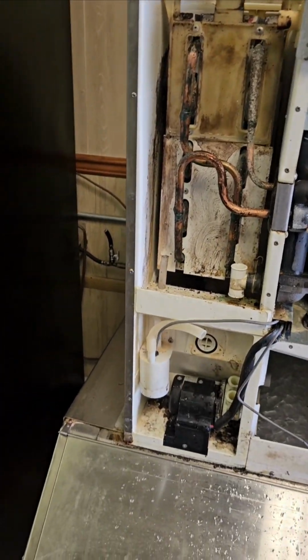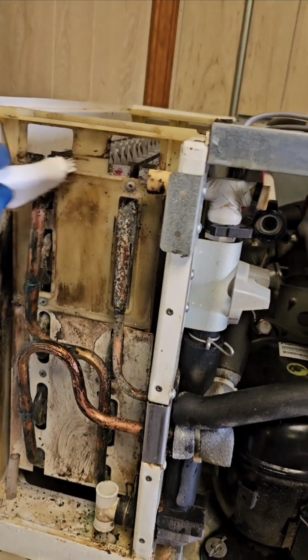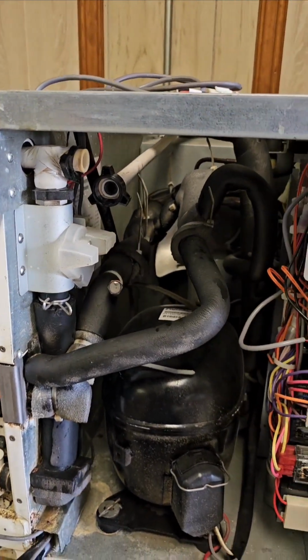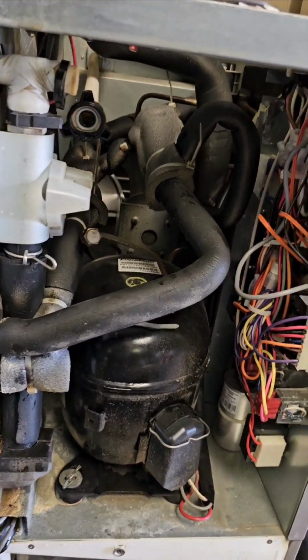Initially, I just like to give everything a good scrub before I apply a lot of cleaners and stuff, just to get the thick stuff off first. It kind of saves you on product on cleaners.